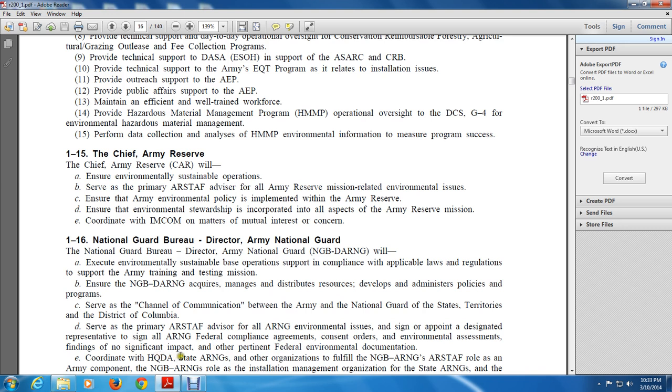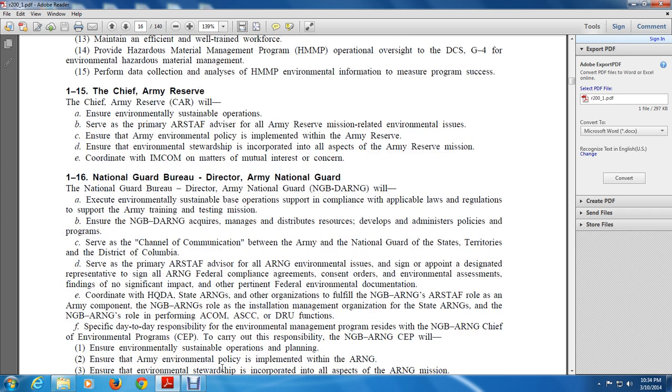Coordinated with HQDA, ARNG organizes to fill the NGB-ARNG role as an Army component, NGB-ARNG role of installation management organization, stated for the ARNG as in the National Guard Bureau of the Army National Guard roles in performing ACOM, ASCC, DRU functions. Specifically, day-to-day responsibility for the environmental management program resides in the NGB-ARNG Chief, Environmental Program, to carry out responsibility.